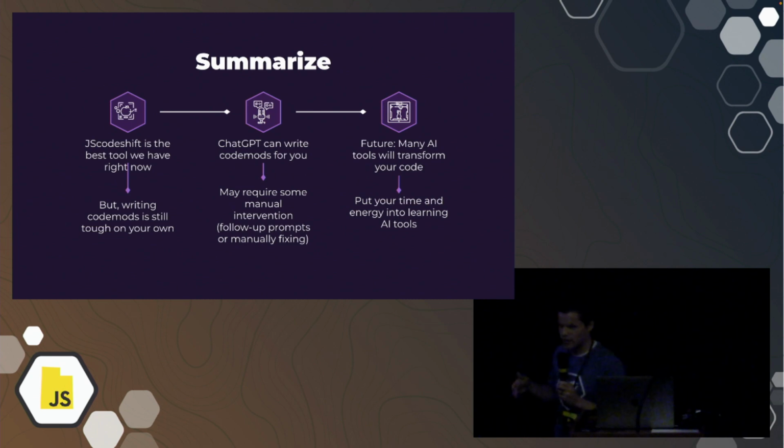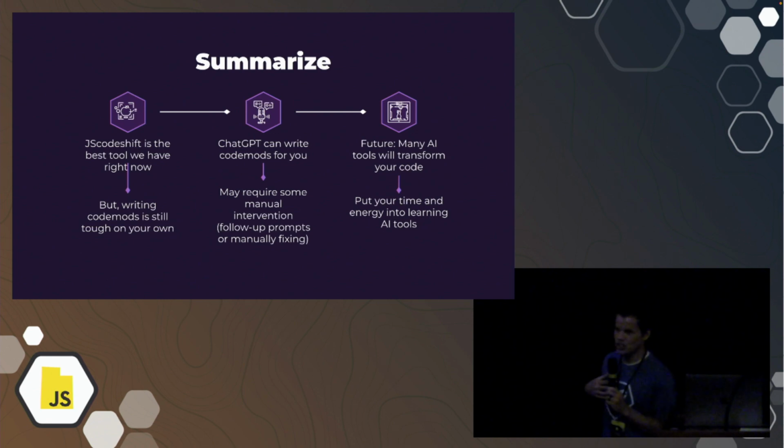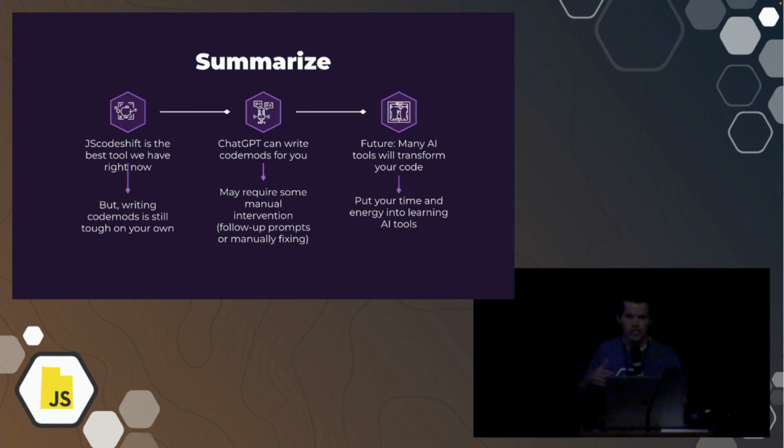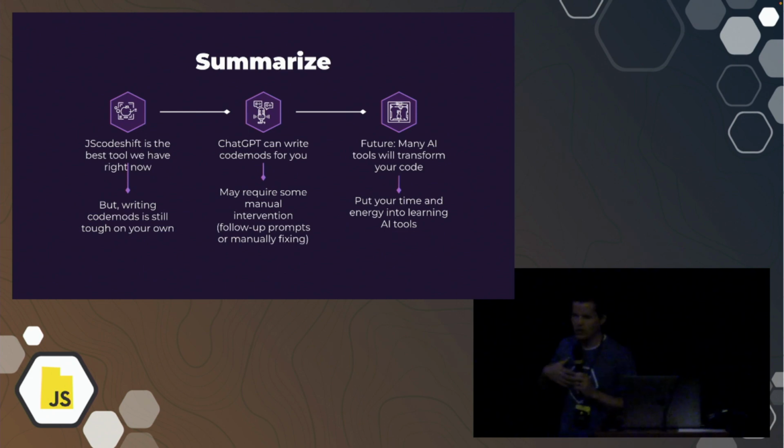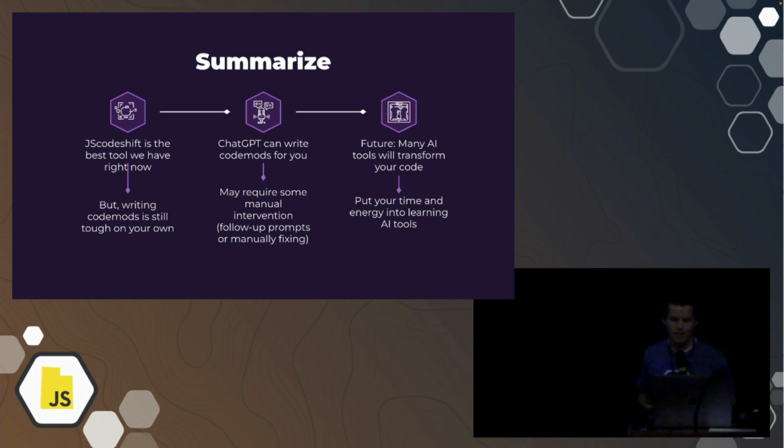Who knows? However, I subscribe to AI emails and things change per day. Right? By the end of this week, we could have a tool that just writes code mods perfectly across your whole organization, and it just learns it and is so smart. You don't even have to spell out the rules; it just does everything for you. And in this past week, I pasted an entire JavaScript file into ChatGPT 3.5, and it spit out Python code perfectly. And I appreciate that. I didn't have to figure out how to do that because Python stinks.